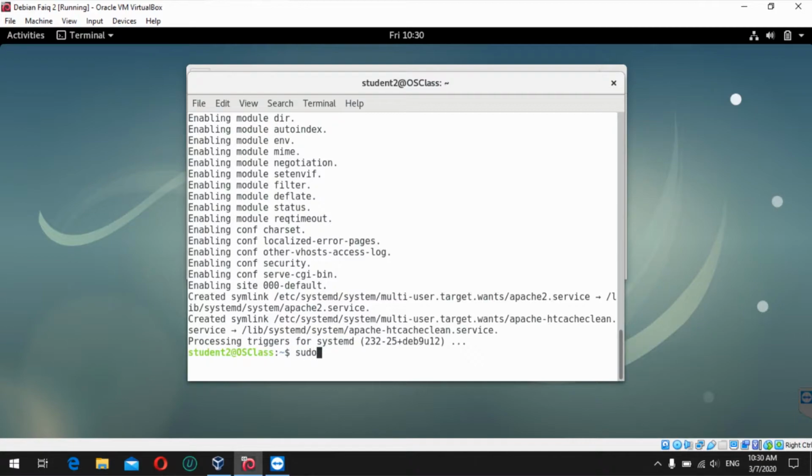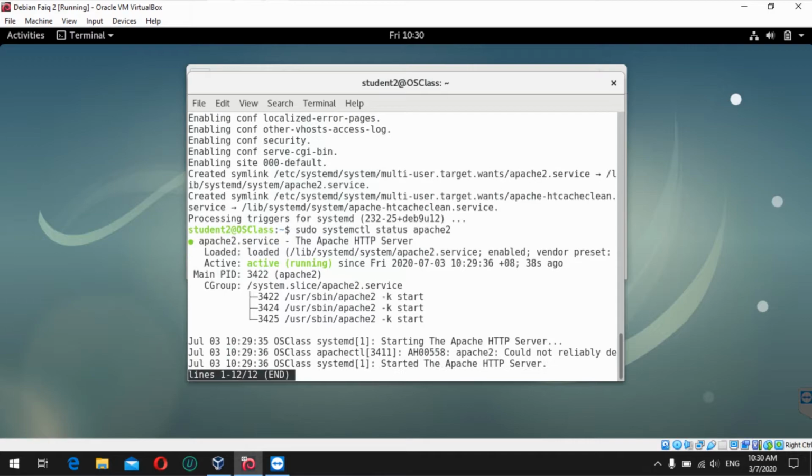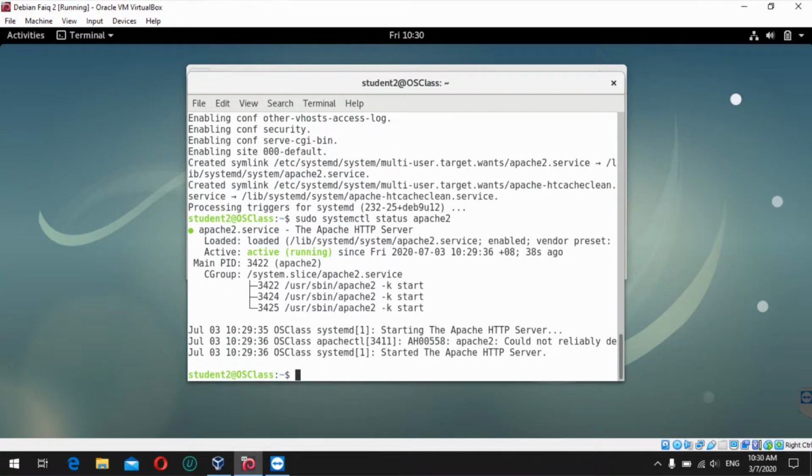So sudo systemctl status apache2. Okay, and then start the service.